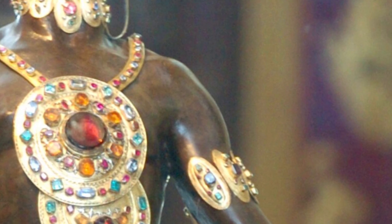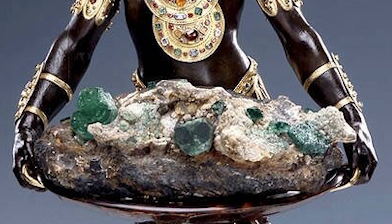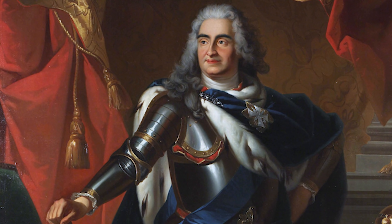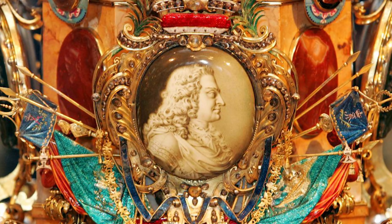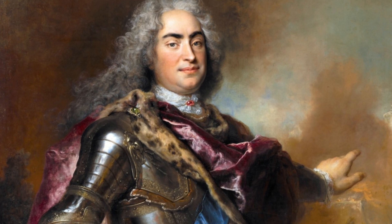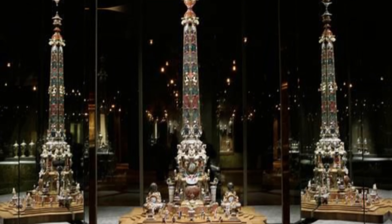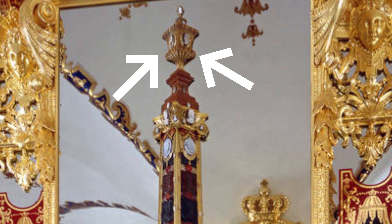The Jewel Chamber also holds one of the most important statues in the whole collection: the Moor with an Emerald Cluster. It's a two-foot statue of a man adorned with gold and jewels, holding a tortoiseshell tray with a massive emerald cluster on it. The cluster itself came from Colombia and was a gift from Emperor Rudolf in 1581, described as a miracle of nature. Augustus the Strong had the statue built just to display the cluster. Also in this room is the Obeliscus Augustalis — over seven feet tall, featuring 240 stones and figures from the workshop of Johann Melchior Dinglinger, the goldsmith who created the Moor with Emerald Cluster statue. The obelisk was designed as an indoor monument dedicated to Augustus the Strong, with carved figures from classical antiquity venerating him perched at the top as a brilliant, infallible leader. And you thought Kanye had an ego.